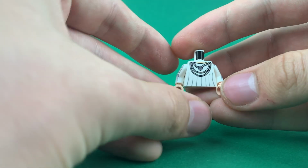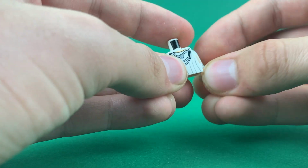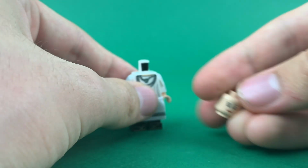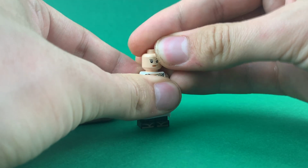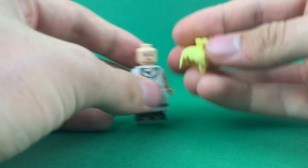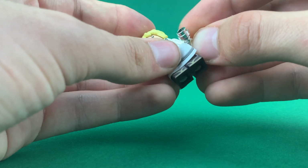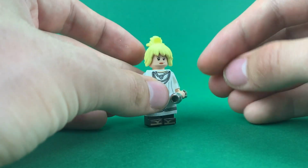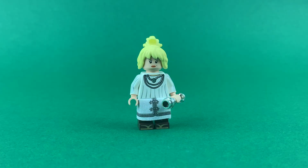Then we have the torso with some printed arms, which I think are pretty cool. Just to have the minifigure hands a little bit nice. Put that on top. Then we have the head of the character right here. We're going to go ahead and add that here to the top as well. The hairpiece, just in this really cool yellowish color. And the hilt. Now the hilt, once again, is in chrome. That's just how I like to do things. You can also add them in different colors, but this is the Jedi Master minifigure for the Padawan.